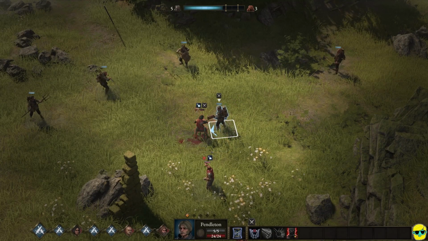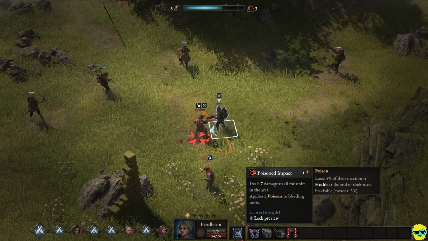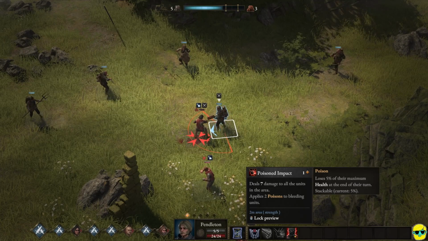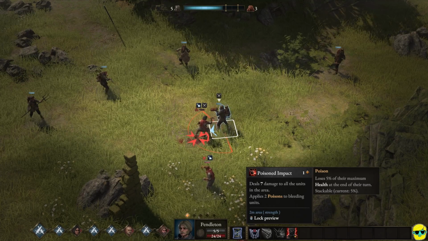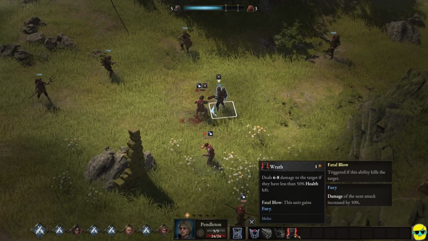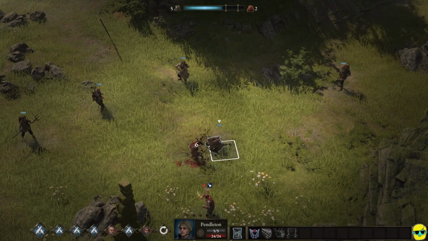Alright, so this person is poisoned. No, I'm sorry. You see how it applies poison if they're bleeding. This is kind of what I was talking about with the poison before. Like some of the abilities combo or synergize with other status effects, so it just does pure damage right now. But honestly, this is what I'm going to do. I'm going to do Wrath right now. I'm going to use all my Valor points just to kill this guy.